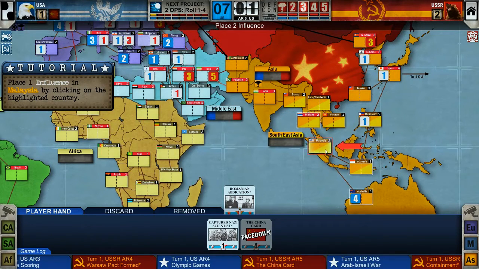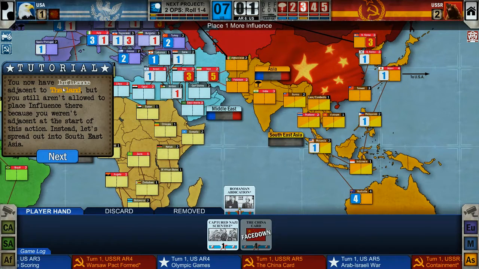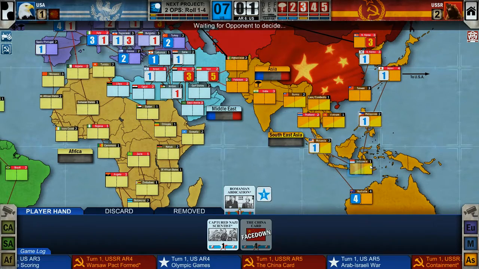Place 1 in Malaysia. Not Europe, because we got one in Australia. Pow. You now have influence next to Thailand, but you still can't place influence there because you weren't adjacent at the start of this action. Instead, let's spread out into Southeast Asia. Let's go to Indonesia. Pow.